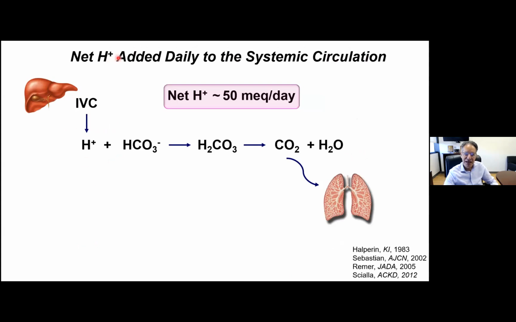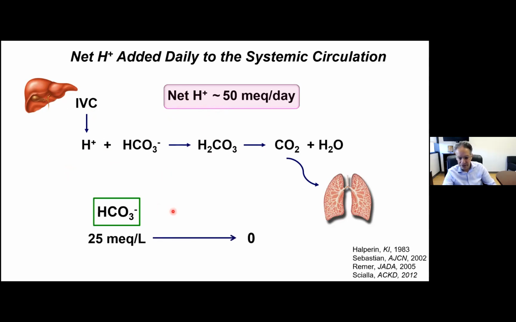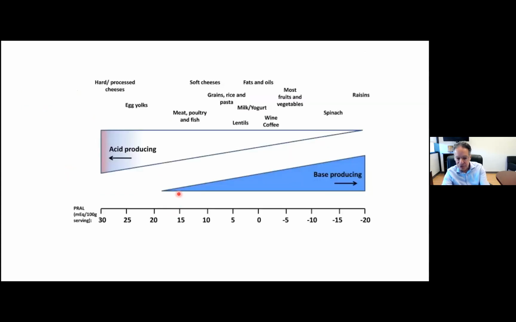This is as follows. Every day, there's protons added to our blood from the diet we eat. And there's around 50 milliequivalents of protons added daily. They come out of the liver into the inferior vena cava, and they combine with bicarbonate and create carbon dioxide and water. The carbon dioxide we excrete, but if nothing else happened, we'd be lowering our bicarbonate every day. It's like having an IV with hydrochloric or sulfuric acid in it. So every day the bicarbonate would be lowering, and it would take a number of days till the bicarbonate went to 0, around 14 days.